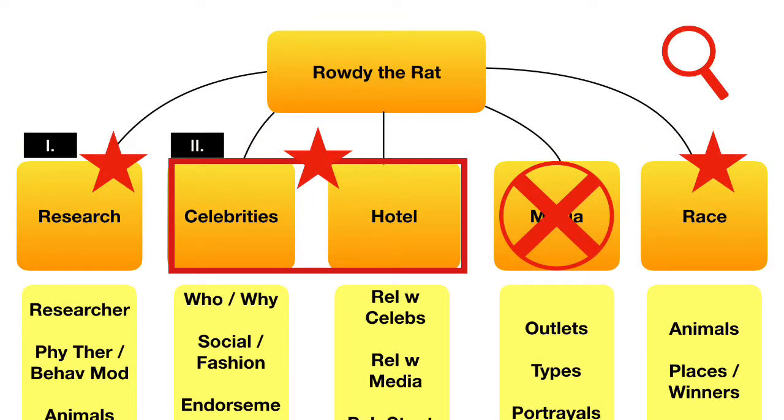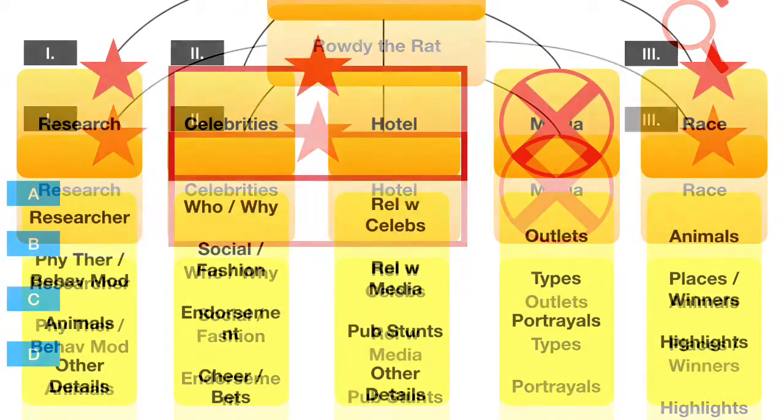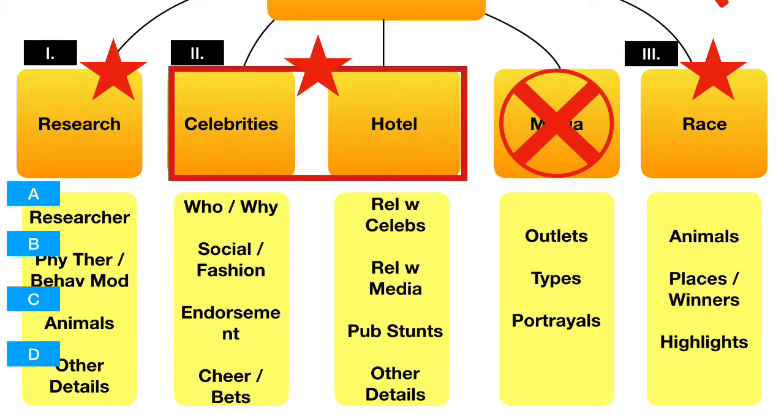Now underneath there, we have all the little subpoints. Okay, so if you do some research, you might find that you have plenty of stuff under the research main point to support it. And you actually have your subpoints laid out for you. Right there, laid out for the outline for your speech or presentation. So your subpoint A is going to be a sentence talking about the researcher. The researcher worked for years to come to these conclusions. That could be your sentence. And then under there, you give details about how he worked for years and what those conclusions were.